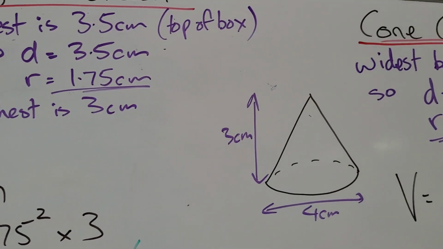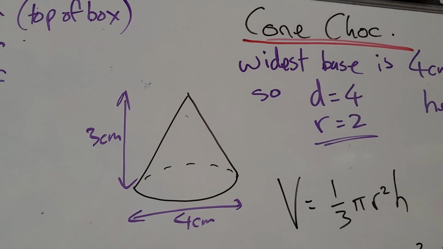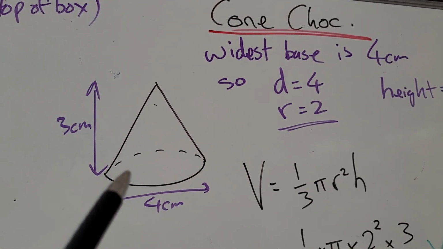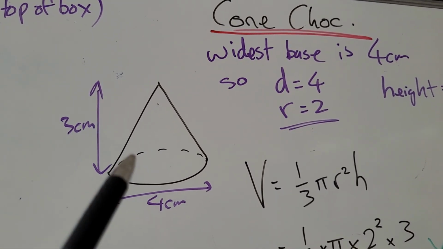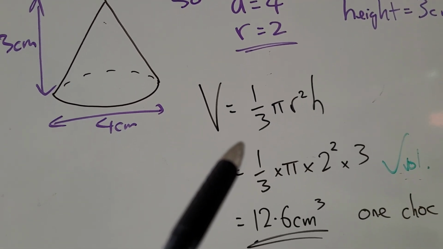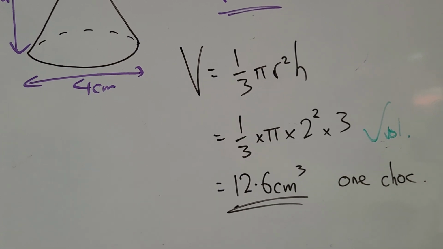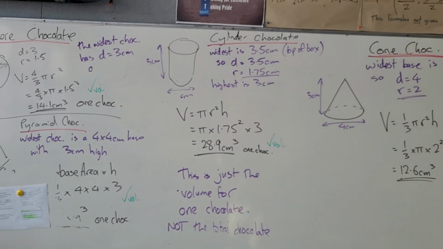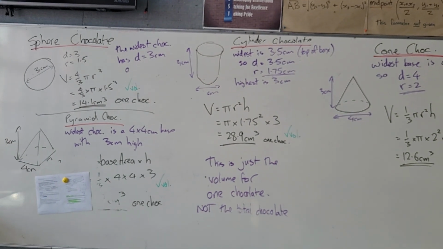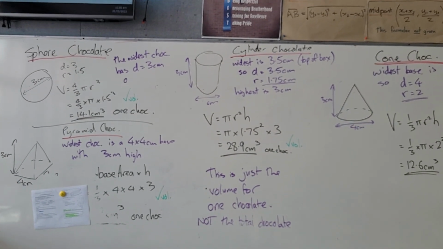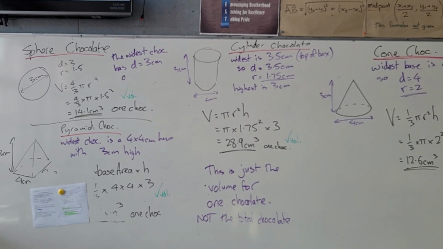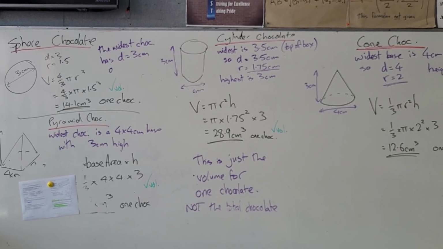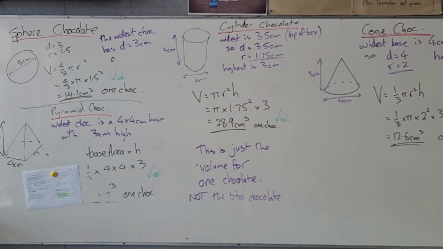And the same thing if all the chocolate bars were cones. The widest it could be is 4 and the tallest is 3. We don't really need to worry about the top because it goes into a pinpoint. So there's my volume there. There's the volume for one chocolate. So what I've done there is an example of I've made 4. You only need to make 2, maybe 3. But what I've shown is I can calculate the volume 4 times. I've done the volume skill 4 times.